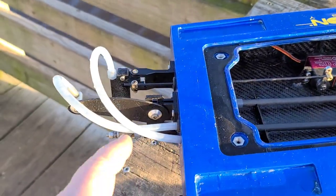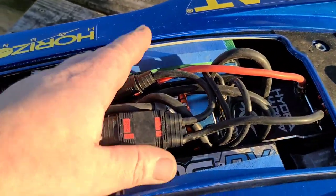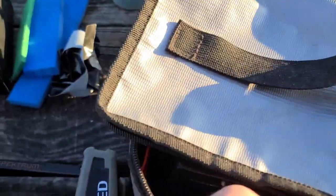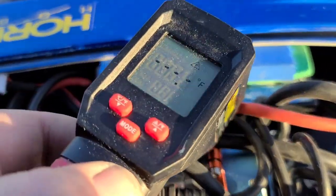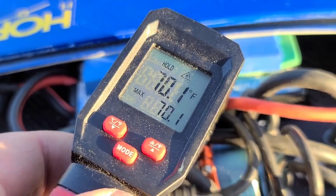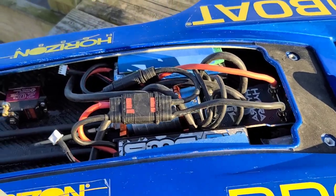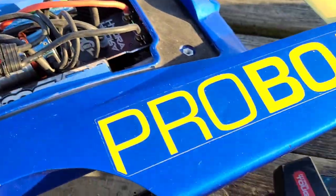So I'm going to run this same prop. I'm going to see if it was the batteries. They were cold. I've got my heating bag in this. The battery temps are 70. It's like 50 degrees out here. So it could have been the batteries. I think it's the timing. So I'm gonna get it all taped up and we'll give it another shot.